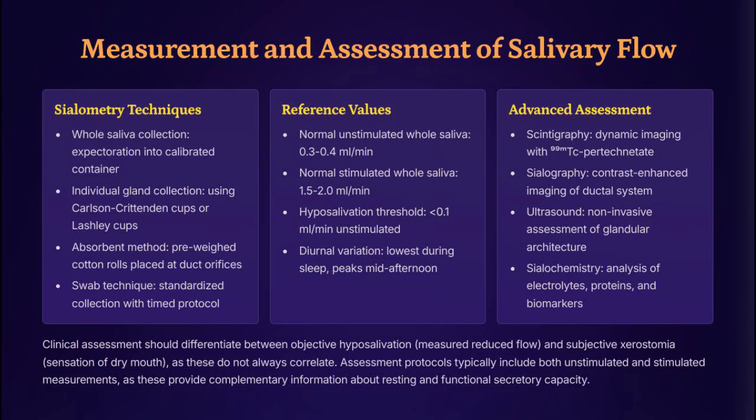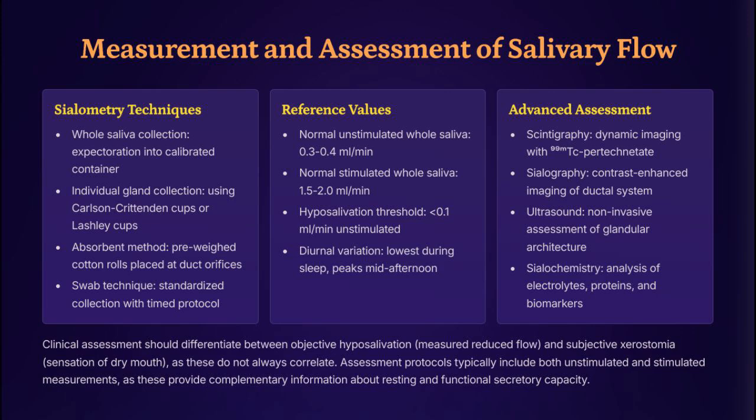tasting something. To collect saliva, doctors may ask you to spit into a graduated tube, or they might use tools like Lashley cups or cotton rolls placed at the openings of your salivary ducts. For more precise studies, some clinics use radioactive tracers and imaging. This is called salivary scintigraphy, to track how well the glands are working in real time.